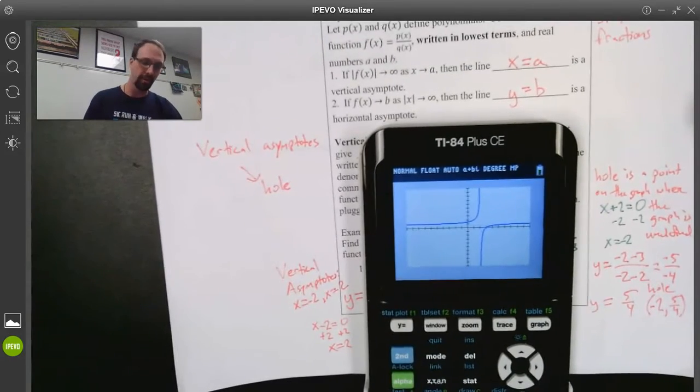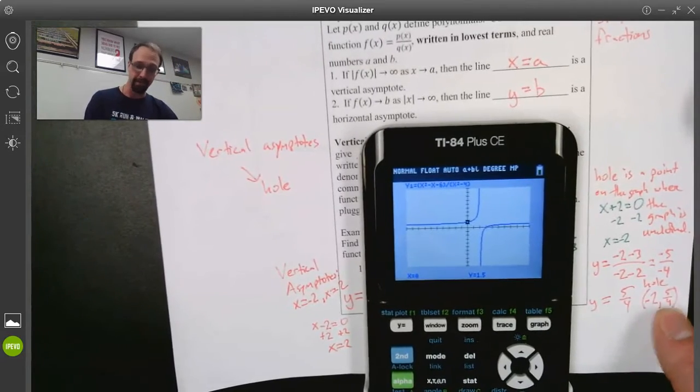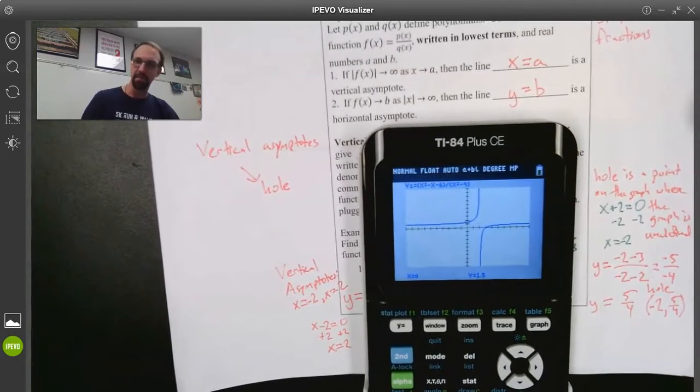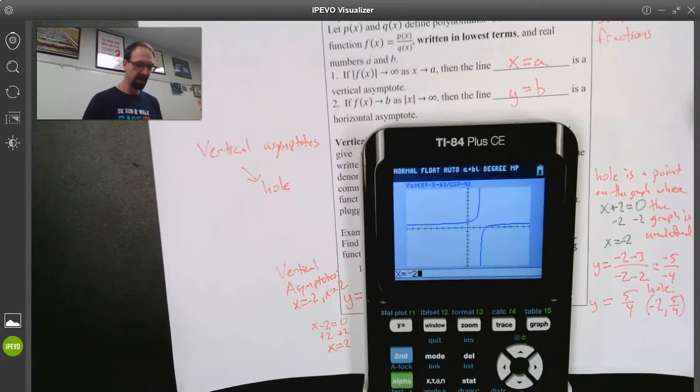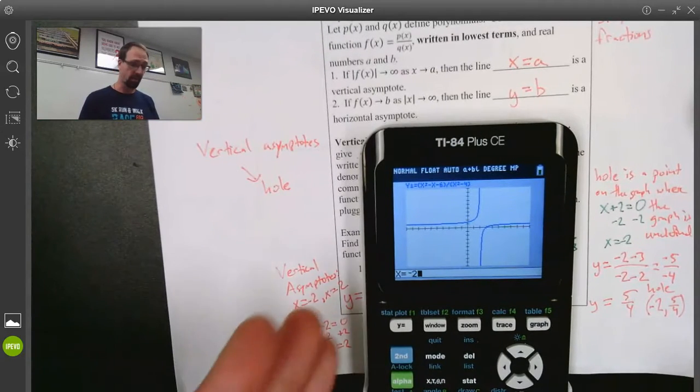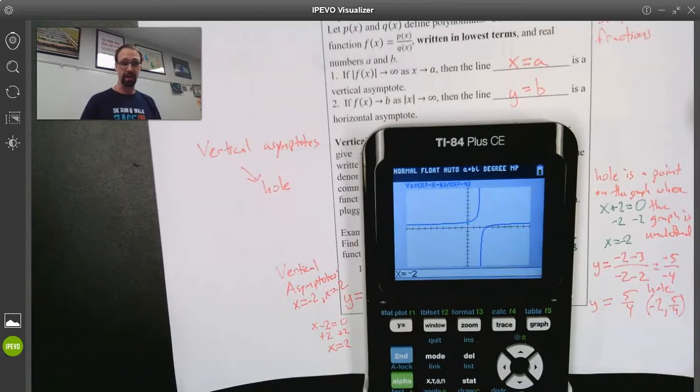It's hard to see the hole on this graph. Remember I said the hole for this graph was at -2 and 5/4. So what I did is I pressed trace. What trace will always do is give you the y-intercept, or close to it. In this case, if I put in 0 for my x, I get a y value of 1.5. However, I want to check where x is -2. So I can just type in -2 and it comes up with this box that says x equals -2. If I press enter, it tells me what y is.